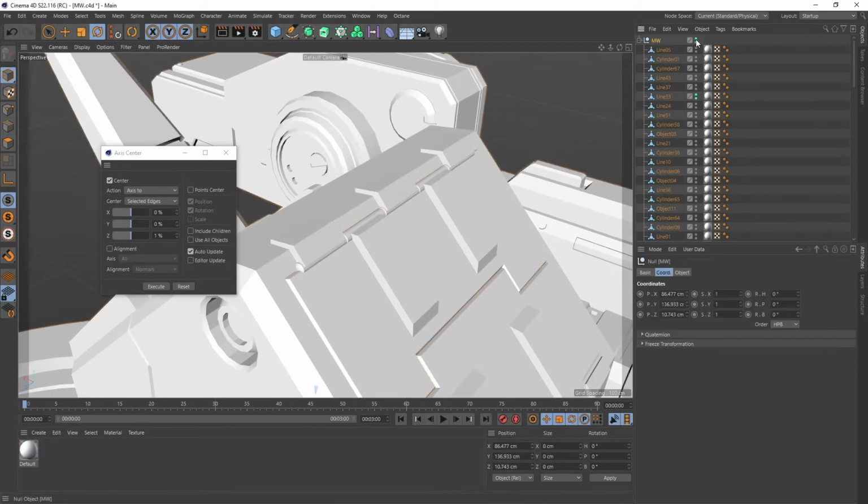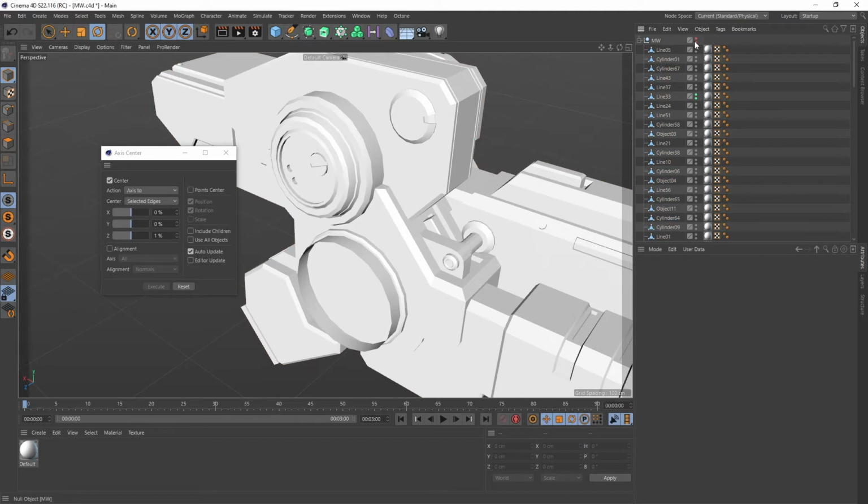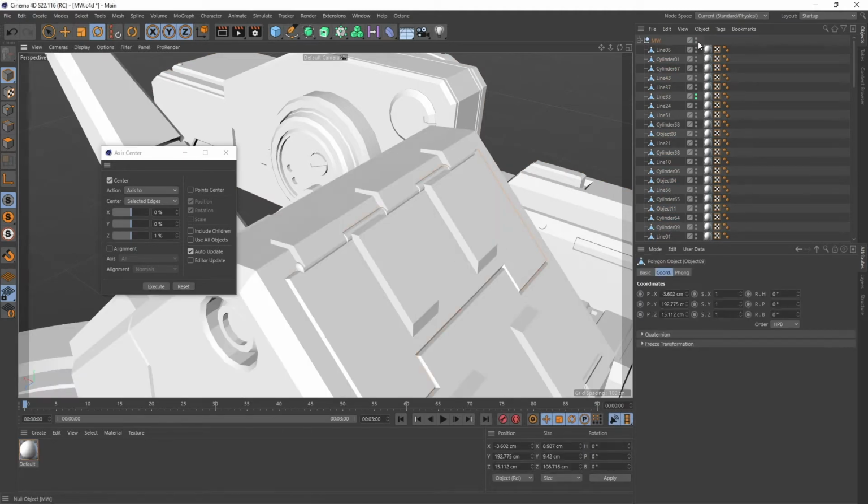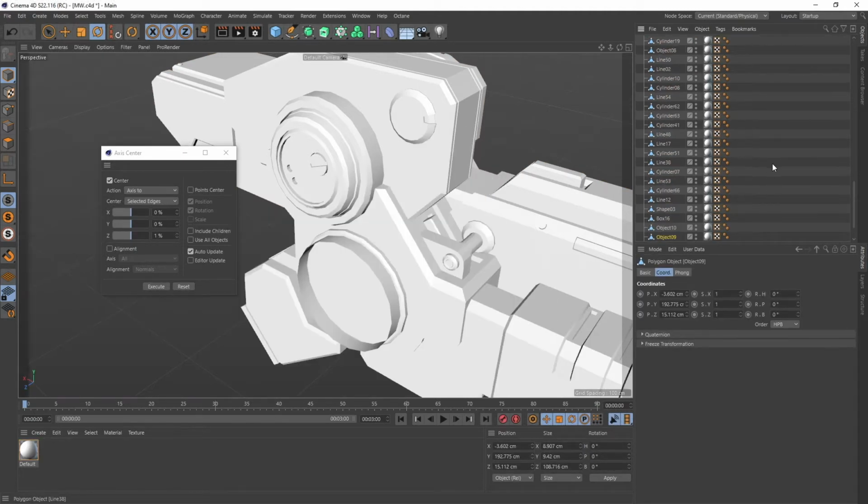So let's hide the Mac again. Oh, no, let's get him back for a second. Hide the Mac, hit S to jump to my object. If you don't know what S actually means here in Maxon, then you might want to watch my other tutorial because S is a very powerful button.